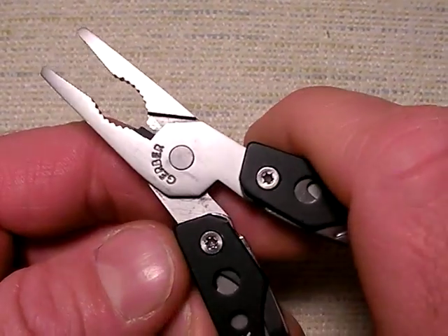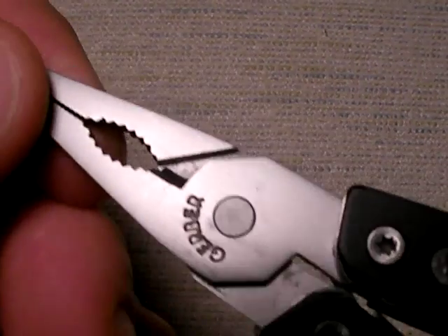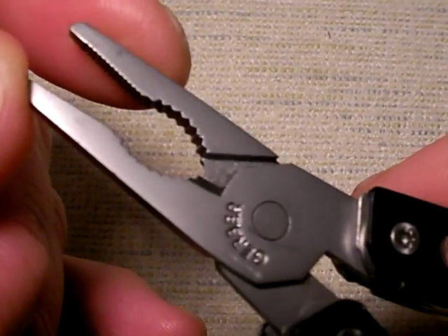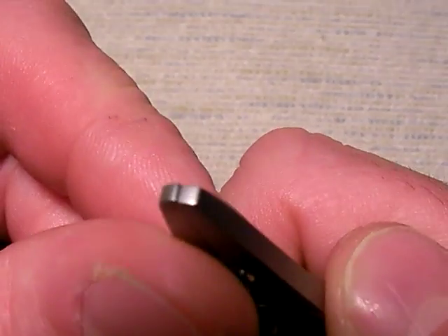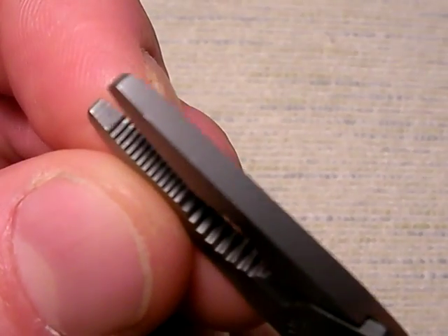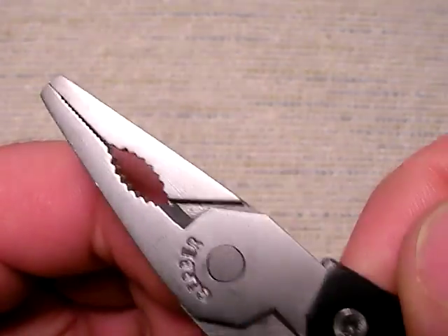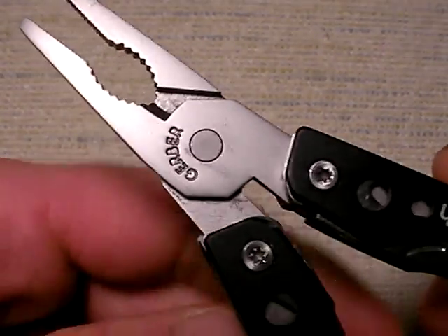Maybe untying knots, maybe cutting some paper clips or other thin wire. I wouldn't try to attack some really thick wire with these, even though there's your wire cutter right there. Nor would I try to unspin some very heavy-duty bolts with them, even though you have a knurled jaw right there where you can actually grasp the shaft of some bolts or the head of a bolt and spin it. Just keep in mind the limitations of the size — it's a function of physics. The pliers are pretty precise and come together fairly precisely. I like how long the jaws are; that's good if you've dropped something and need to grab it in some confined spaces. There are no serrations towards the tip, and a lot of users will like that because it makes it able to pick up a very fine item — maybe a roll pin or something along those lines. They are spring-loaded. Decent pliers on the Clutch.